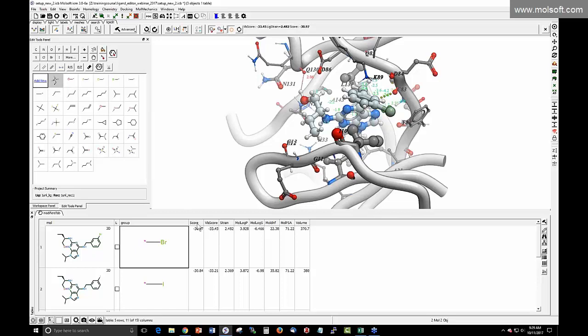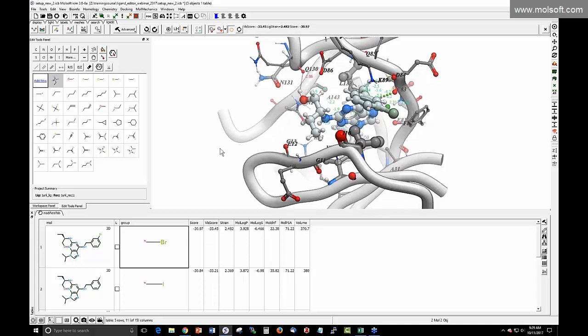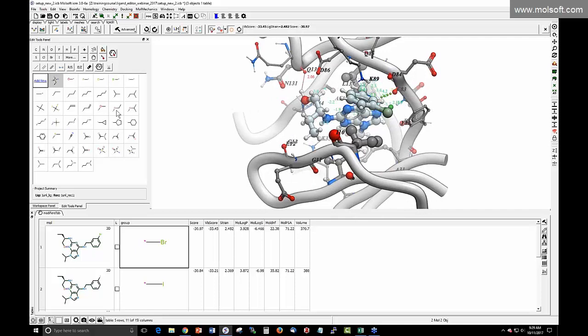So they had a question about the score and the VLS score. So yeah, it's quite confusing. I would stick with VLS score. The VLS score takes into account the energy of the ligand outside of the pocket compared to inside. So it's the strain. That's the difference between the two scores. So we have the score and we have the ligand. So we can edit in 3D.